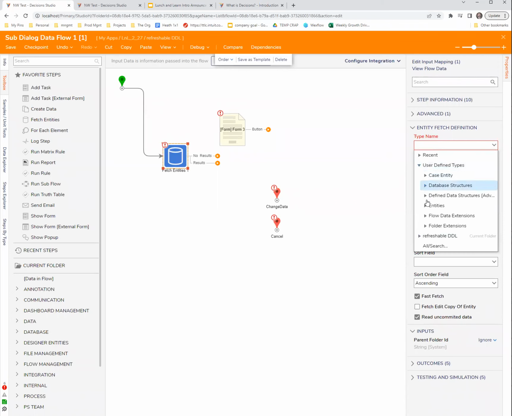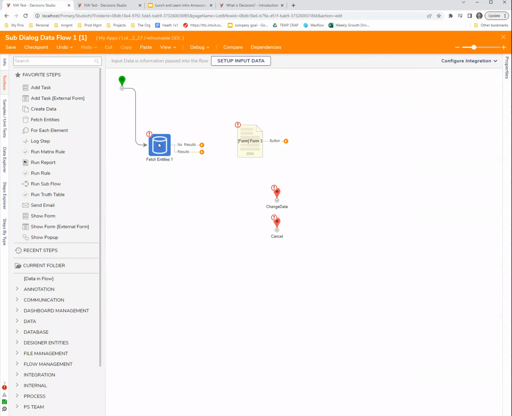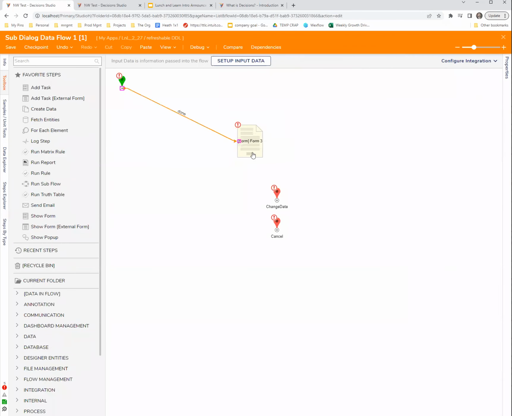Unfortunately, my local's in a weird state where I can't search for stuff. So you might be able to search for help text objects. If not, you could create your own data structure for sure. In the data structure, can I get it in formatted? Yeah, you absolutely could. You can have rich text in the field for the data structure. Yes. And links and everything else. So that's something that you could do.